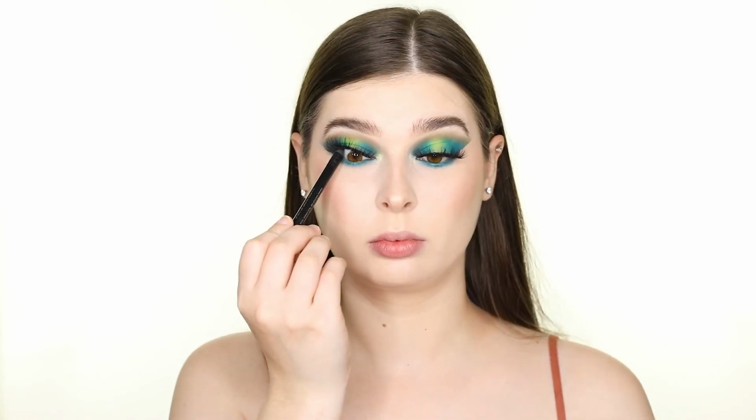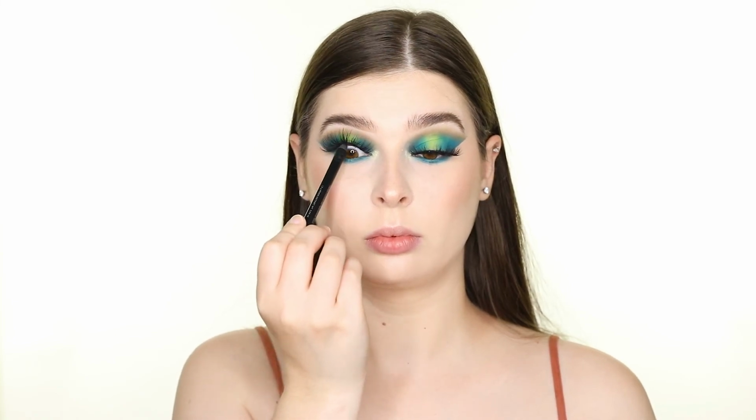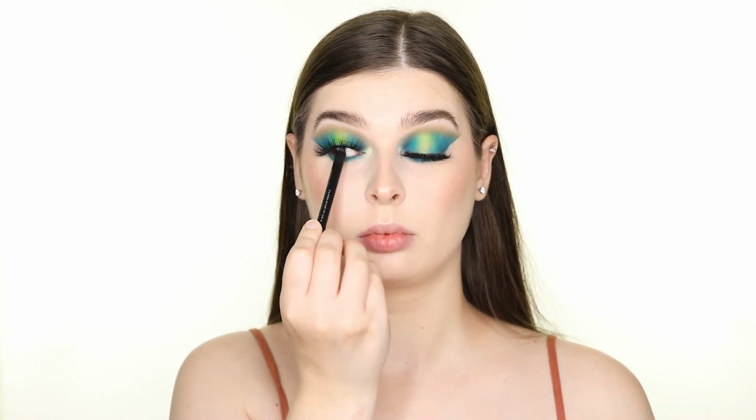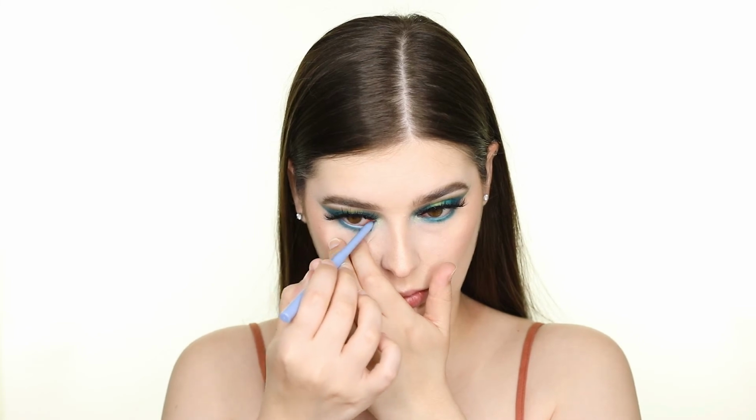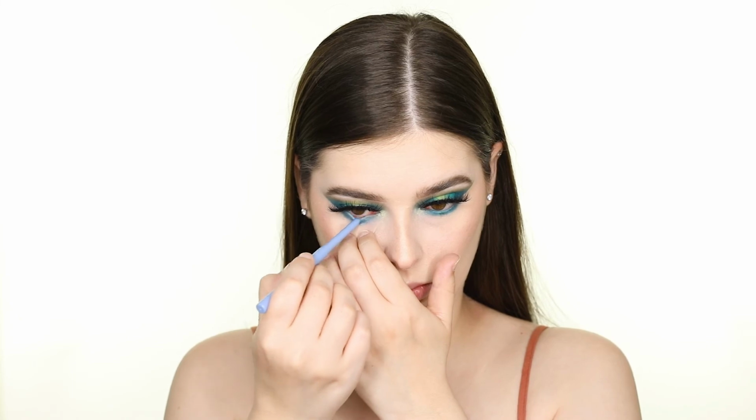For my upper waterline, I'm applying the 24/7 Glide On Eye Pencil in 0, and then I'm adding a pop of color to my bottom waterline with the Colourpop Cream Gel Liner in the shade Prance.